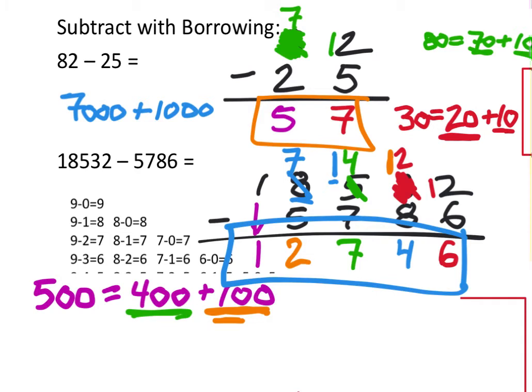And by the way, this is where I tend to struggle a lot when I do calculations in my head. I can be pretty close, but sometimes I either borrow from the wrong place value or I forget to borrow, which is why I'm a lot more accurate when I show my work. Am I completely accurate? No. I still make mistakes, but I tend to make more mistakes with the borrowing business and even the carrying stuff when I do stuff in my head. So be very careful with this borrowing business.